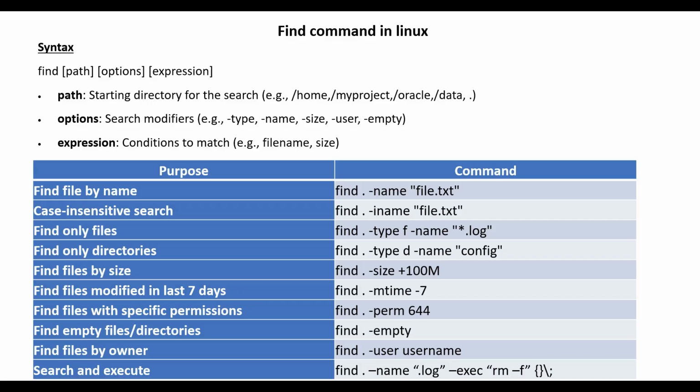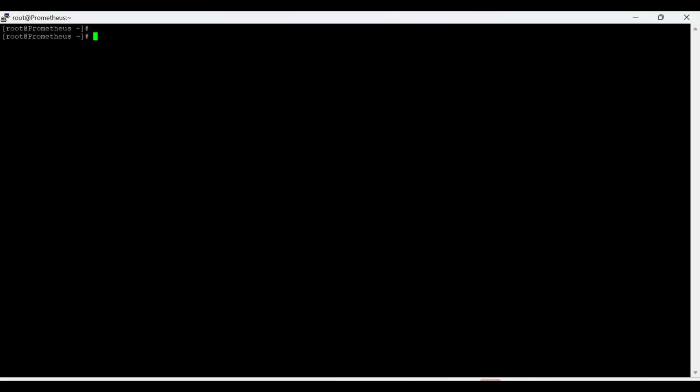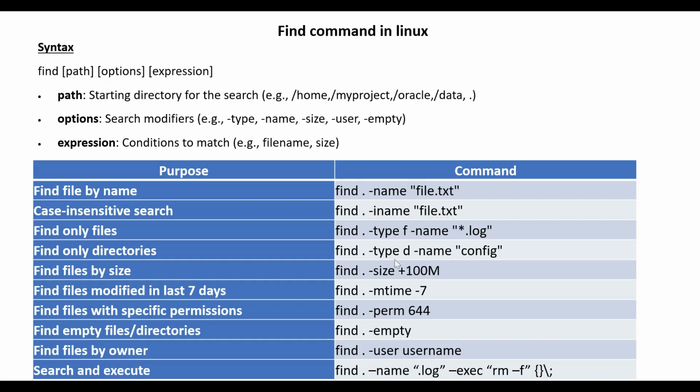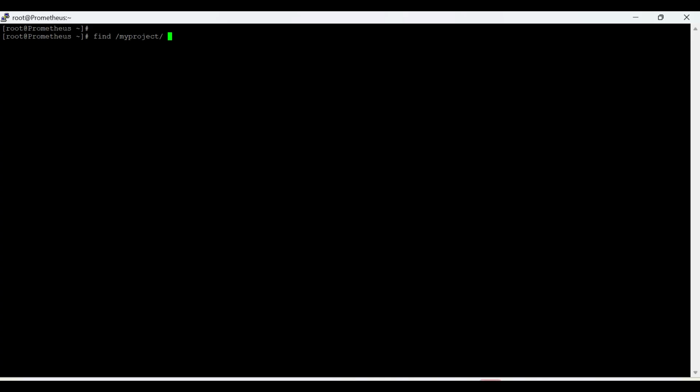Okay, we'll check the next option, that is type. I'm going to use find from my project. So I use find dot type. The path we have given, then I am going to use the type option. Okay, what type? Directory type I need. What is the name? Name my test directory. So if I give it, it is showing me the directory which is available inside my project.